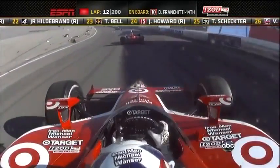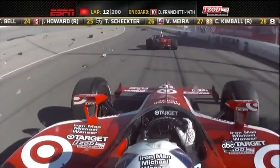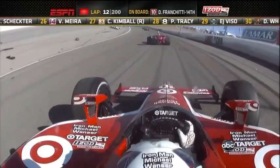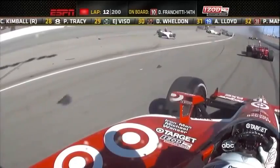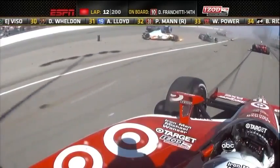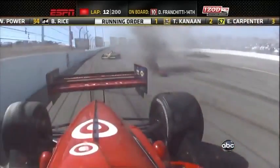There is Dario Franchitti. Somehow he managed to get through the carnage, but, guys, I mean, there's just nothing I can do. Will Power did not. 10-4. They are going to stop you at pit lane on the right-hand side. They want the drivers to stay in the cars. What Franchitti was alluding to is there's nothing he can do avoiding the debris that's on the track. Well, there is debris everywhere. You can see just how many cars are literally torn apart.